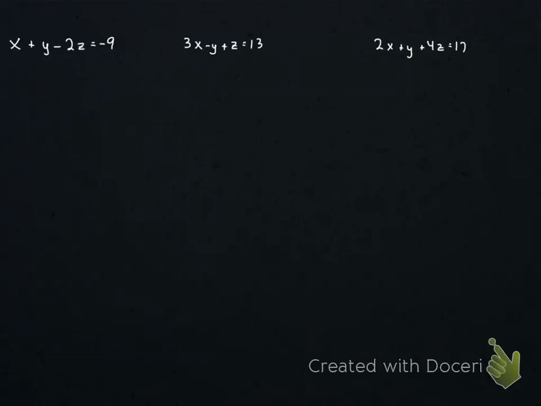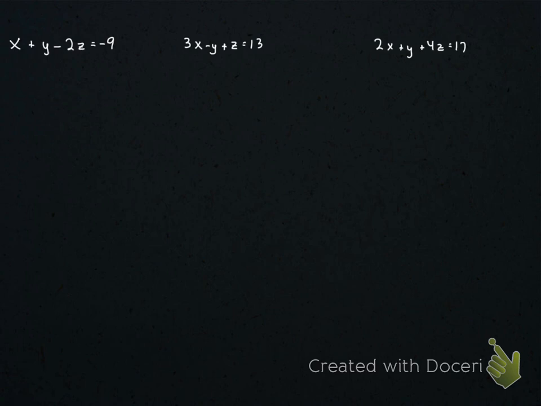Hi everybody, we are on page 135 today, 3.6, linear systems in three variables. Okay, so we were doing solving systems when we had two variables before. And when you're solving for two different variables, you need two different equations in order to accomplish that. Now, because we have three different variables, x, y, and z, we need three equations to do that.